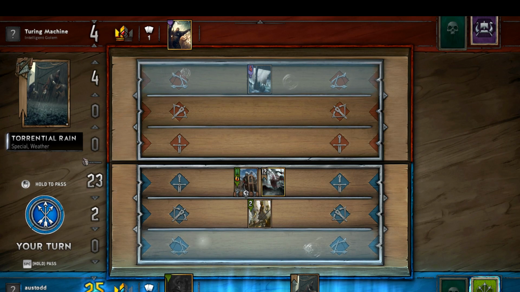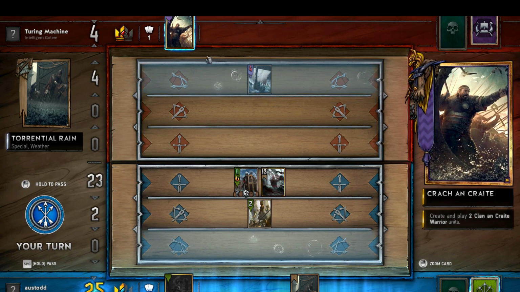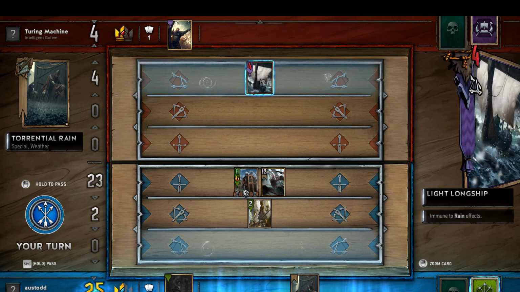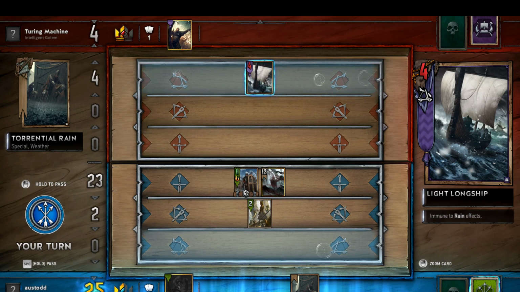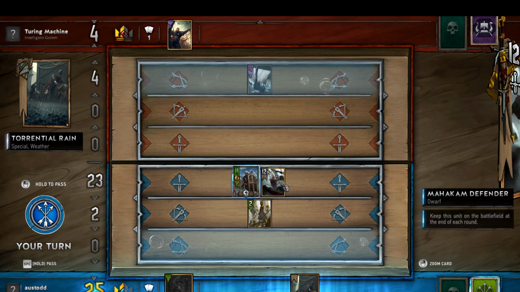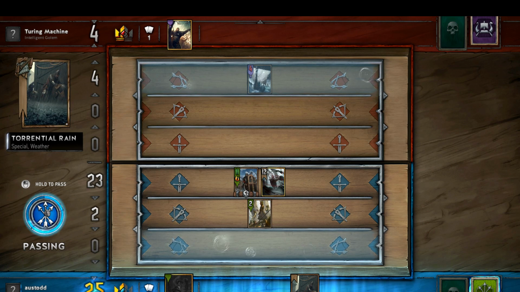Yeah, I think this is wrong. Why is it showing... I mean, I don't know what card he just played, unfortunately. Well, if he played a card that reduced the strength of this row, it should have reduced the strength of this one. Oh, it's immune to rain effects. Okay, but what I don't understand is that it says rain is for the melee, not the siege, unless there's a different rain card that's for siege. I don't know, man. Pass.